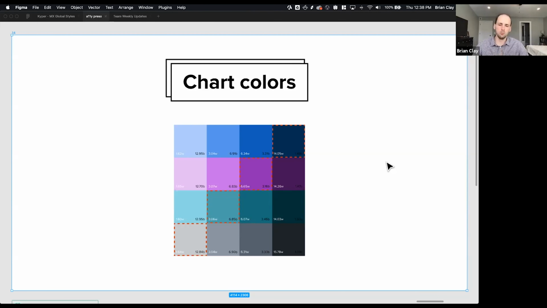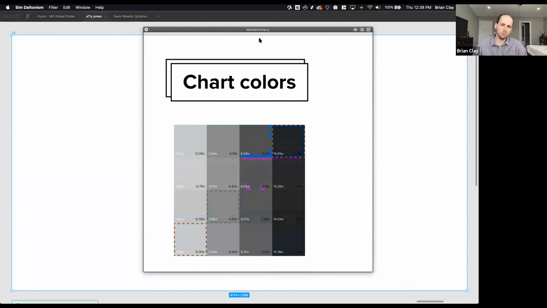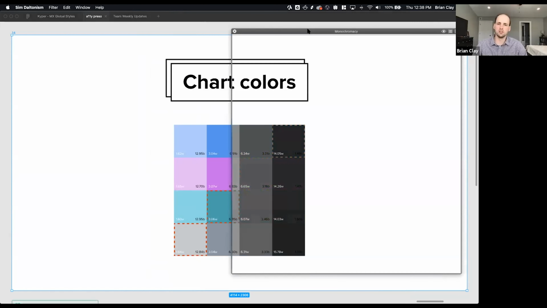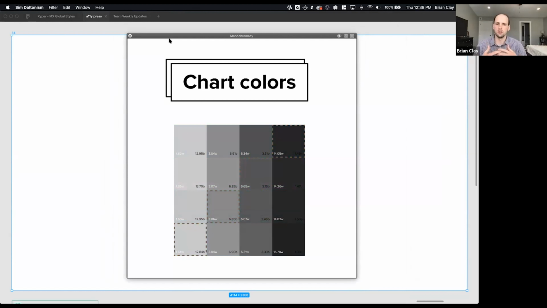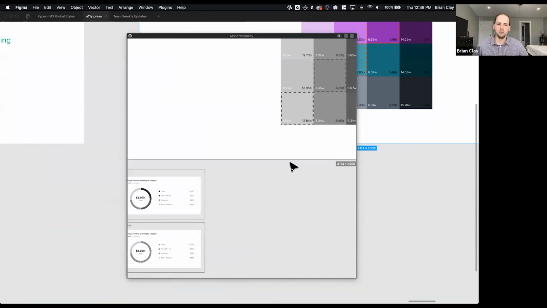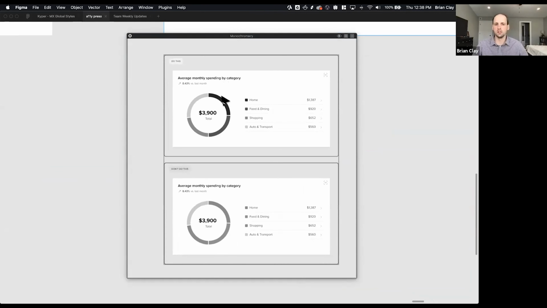There are also some people who can only see monochrome. So Jake found this awesome little application called Sim Daltonism. This is just an overlay on my screen, and I have it set up to simulate somebody who is only able to see in monochrome, meaning all color is no longer visible to them. When you view this in the context of a chart, the top one works really well in monochrome, but in the bottom one, these three segments are identical to somebody who's viewing in monochrome.